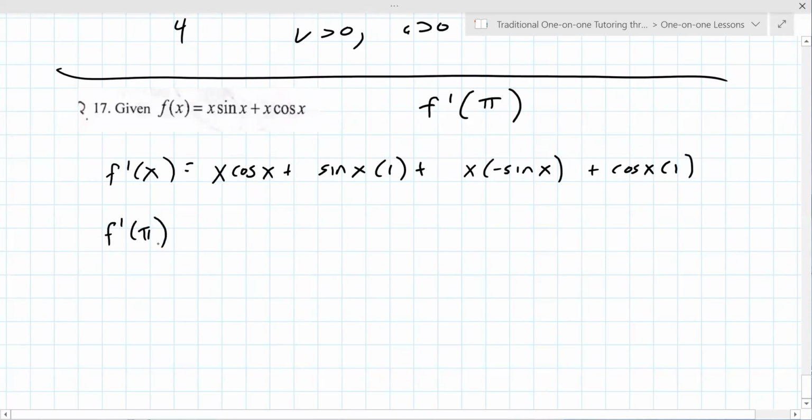All right, so how are you doing on your derivative? Let me make sure I got the same thing. I got x cosine x plus sine x plus x sine. Yeah, I got the same thing. Excellent. So then do you do cosine x squared? Is that what that becomes? Nope. I wouldn't combine anything out because we're just evaluating it. So it's pi cosine pi plus sine pi, minus pi sine pi plus cosine pi.